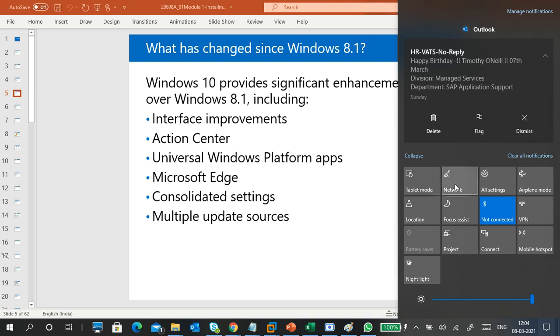So if you see, this is the network. Network means to manage the network, Wi-Fi kind of stuff, right? Location, Microsoft Maps is there, so they will locate your PC with internet connections. Focus assistance like light mode, night mode, nighttime less brightness, daytime more brightness kind of stuff. Bluetooth connection, whether Bluetooth is connected or not connected. Disconnect the Bluetooth. Projector, so when you are connecting to LED, LCD, smart TVs, they come up. Okay, connect. So connecting with Bluetooth or maybe connecting with a wire.